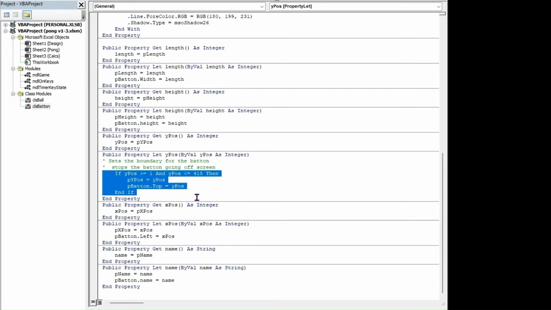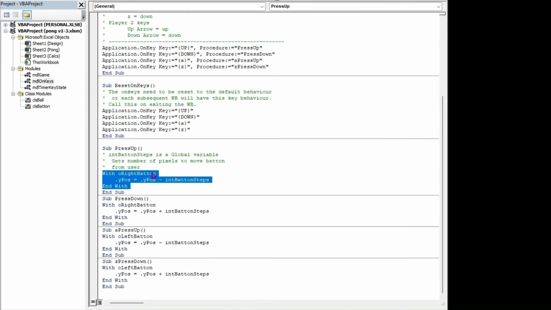Now instead of having this code every time that we want to change position in our main coding area, in our module, we can just call it here, and this is a call to that code. It just makes, one, we only have to change our code in one place, and that's the class, and two, it makes it a bit clearer about what we're trying to achieve and doing within the code. And that's the class baton.